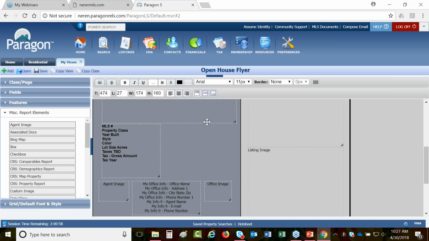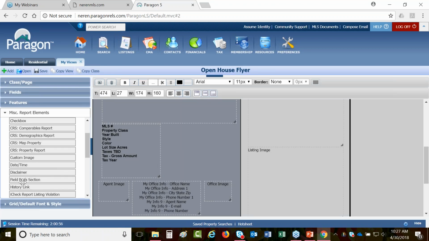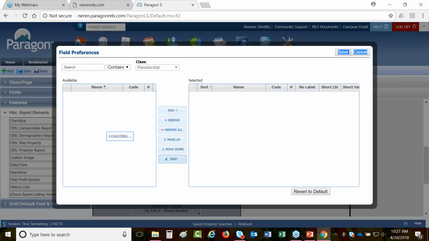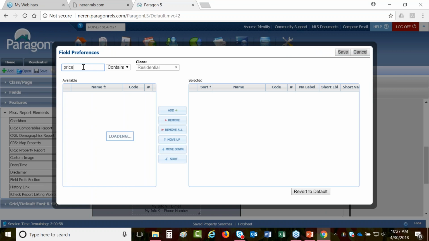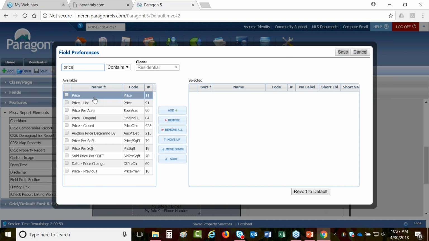Very quickly, I can add another field preference box because I've got quite a bit of space over here. Double click in there, and this time I'll add the price. There's two price options, by the way, and I want to point out what these mean. So you have list price, you have closed price, of course, and then price. List price and closed price will show the price based on whatever the status is. So it's listed, it's active, under contract, or it's pending. You will get the list price. Once it closes, that's the data you're going to see.